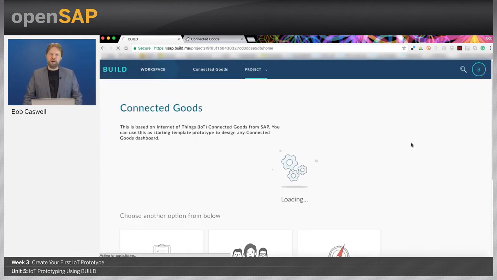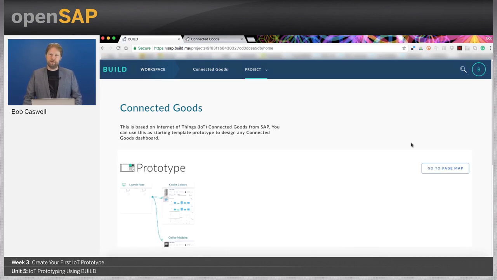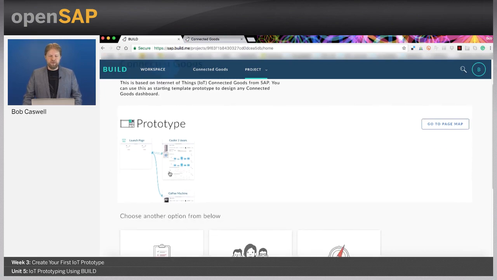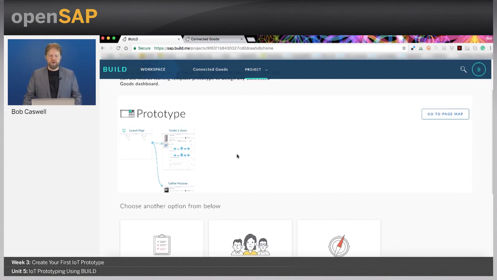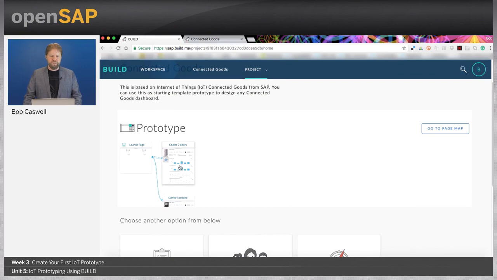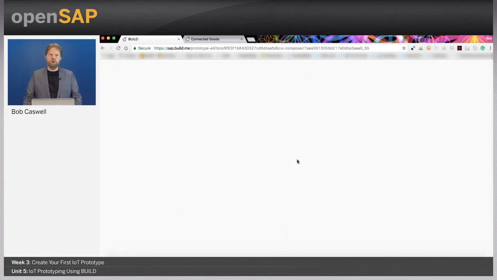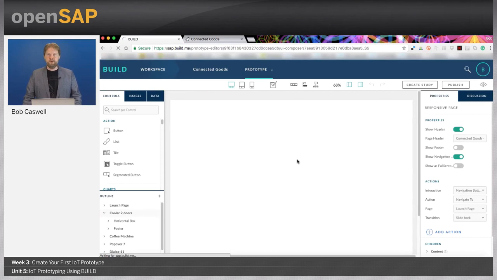And now it creates a project in your account that is a prototype based on the connected goods template that was put into the gallery. And then this is pretty slick. What you can do from here is click on these pages directly and then edit them to your liking and adjust based on your use case and overlay your changes on top of what's already there. So you don't have to start with a blank page. You can just click on any of these pages and jump straight to the prototype that is connected goods as it is in the gallery.